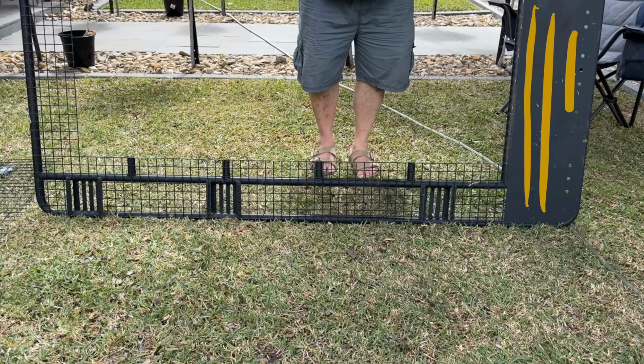Now, I've found out after speaking to a few people, there's a bit of a flaw with these. You actually need to drill another hole in the gusset here, because the awning is only basically fixed at one point, so the awning can flip. You'll see what I mean when I put it up, but basically you've just got to drill an additional hole in. So no big deal.